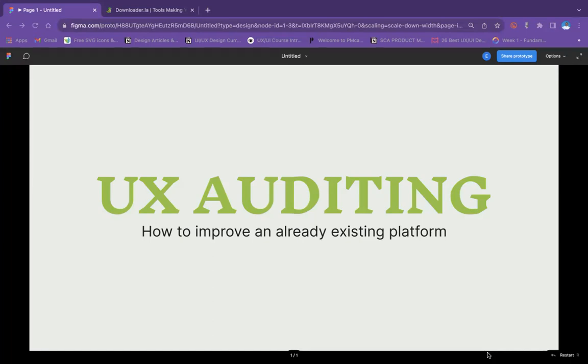You need to check if the search bar can easily be navigated and all of that. You need to check if the footer is well planned out, if the social media icons are clickable. You need to check progress bars, if there are progress bars on each part of the screen. So you see that all of these are things that you cannot do when you're designing. So it's best that you do it once you're done designing.